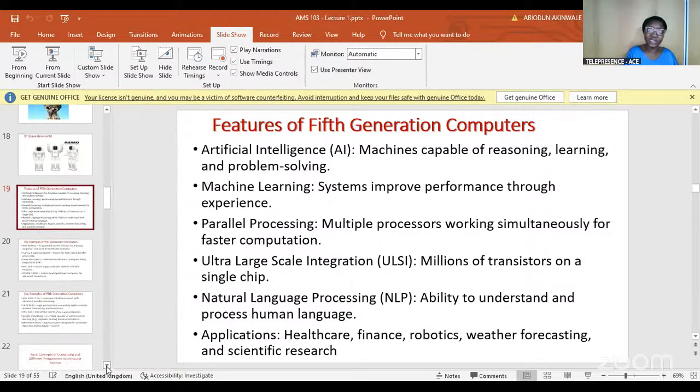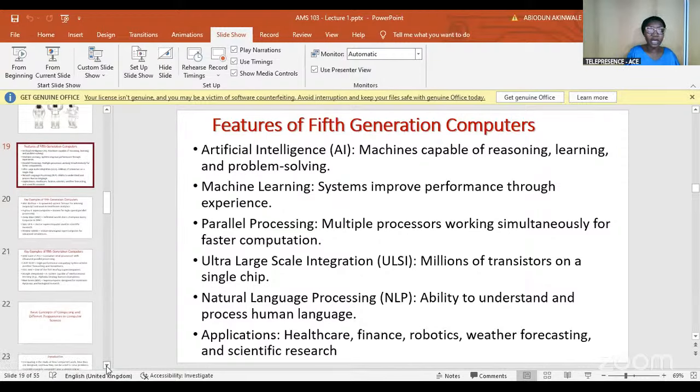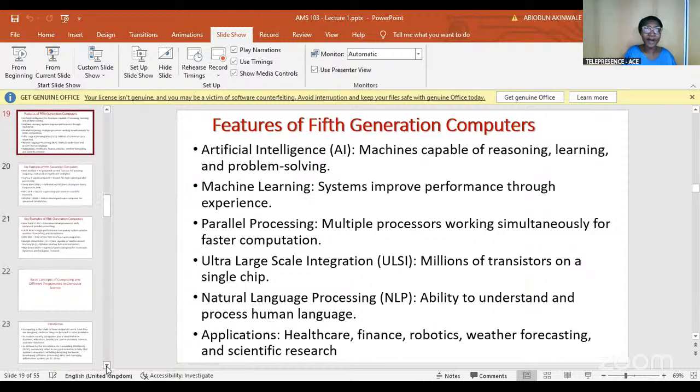And so these are some of the benefits we enjoy in this era of the fifth generation computer. So we'll see some of the features. Yes, artificial intelligence. Today now the machine can learn, reason, solve problems, provide solutions, make recommendations to you, interact with you, engage you. Okay, if you use this generating power, that's ChatGPT.